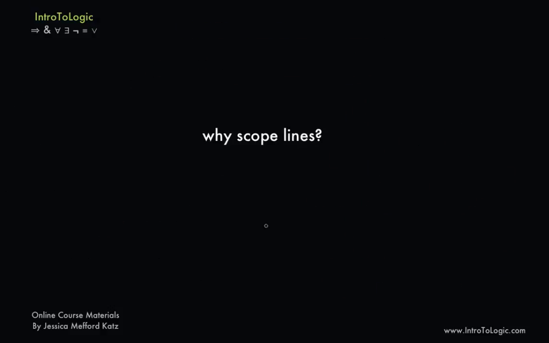At this point, you may be wondering, why worry about scope lines at all? The simple answer is that scope lines help us keep our arguments very clear and easy to follow. As we come across harder and longer problems, we're going to find that you can have several scope lines in a single argument. Right now we're seeing these baby arguments where we have just a few lines, a single scope line, and all looks great.